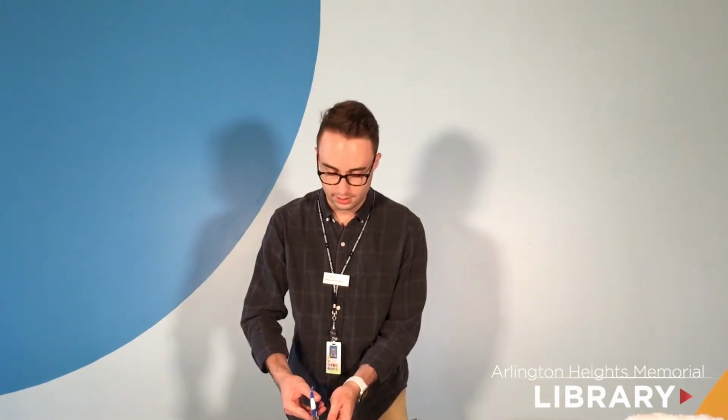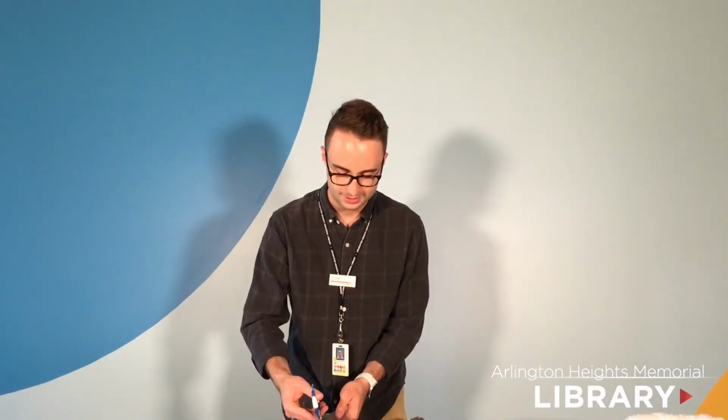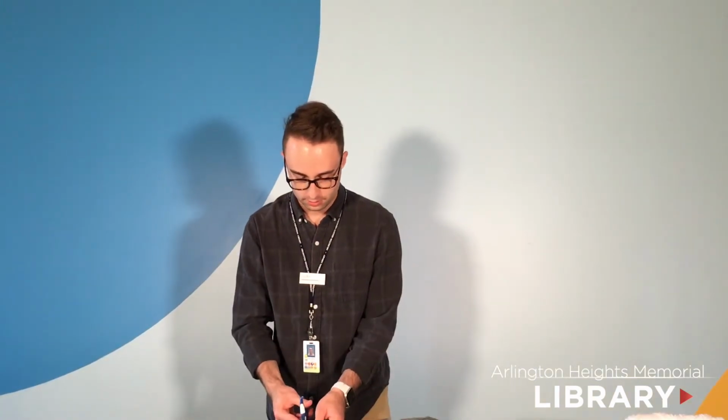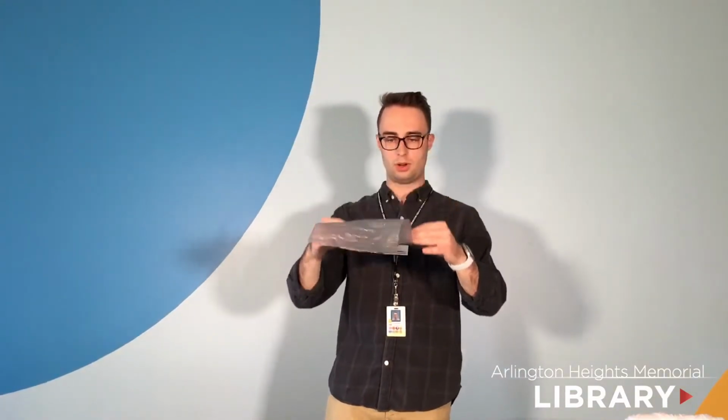So cut along the line as best as you can. So it's not perfect, but I have my little square here, and it's okay if it's not perfect. We're not aiming for perfection, we're just aiming for a parachute that works.